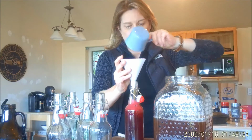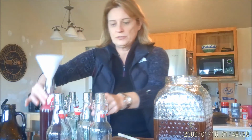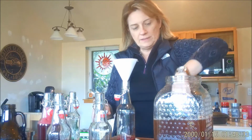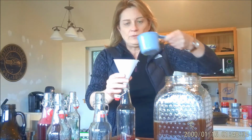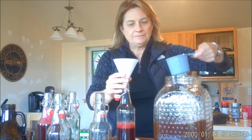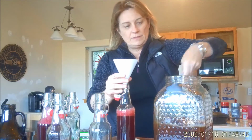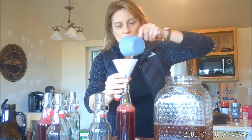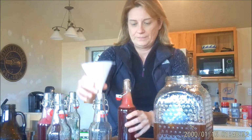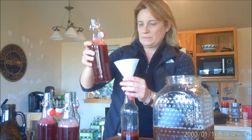I like to leave just a little bit of head space because this is a drink that is going to build up a lot of carbonation. And I know people feel differently about this, but my feeling is that the extra head space helps when you're opening the bottle. Oops, that one got a little bit too full. Got a little overzealous on this one, so I'm going to take some of that out.